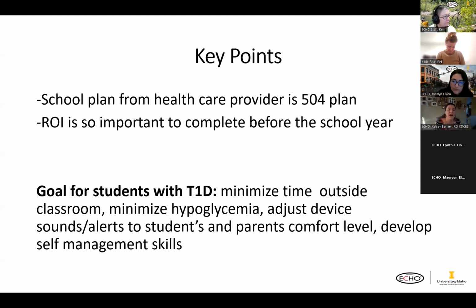And for us, one of the really important things is that we love talking with school nurses. We love to be a part of the healthcare of these students. Having a release of information form on file every year is so important, because we check to see if that is up to date every year and make sure it's in their chart. If it's not filled out, it becomes more of a process to get you the information you're requesting, which we're happy to send you. It just has to be completed.